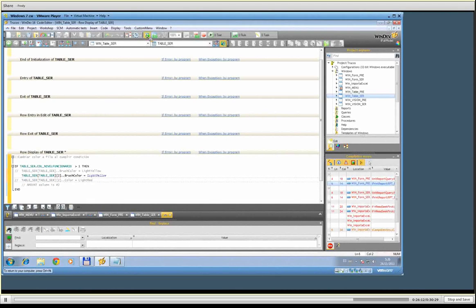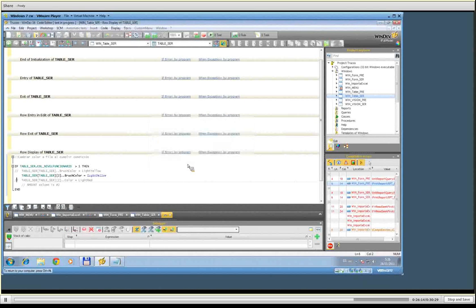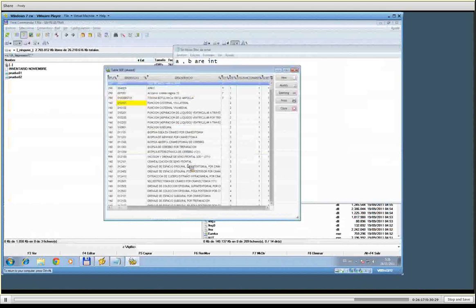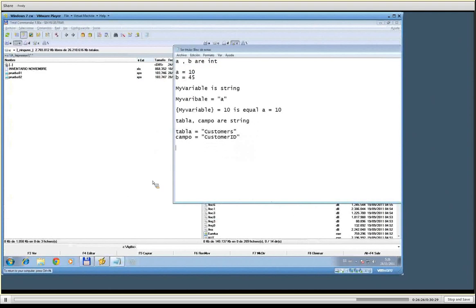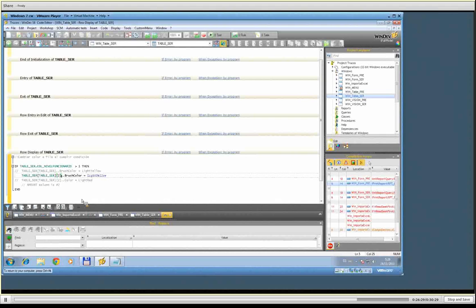If I do that, for example, with Control D, you can duplicate the line. It's equivalent to Control 2, that's right. Let me check now. Do you see? Only that row is colored with that column.